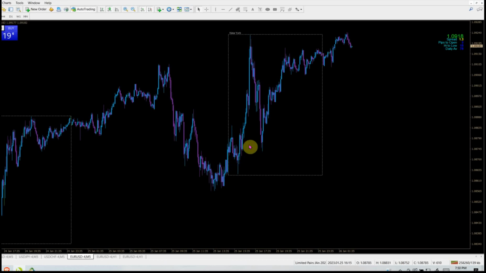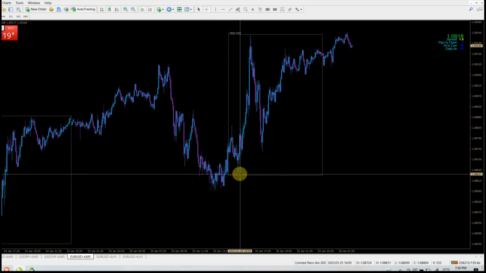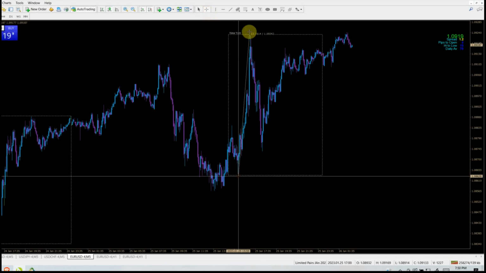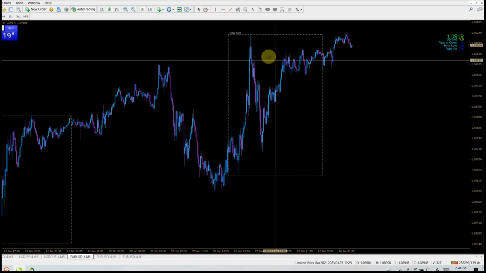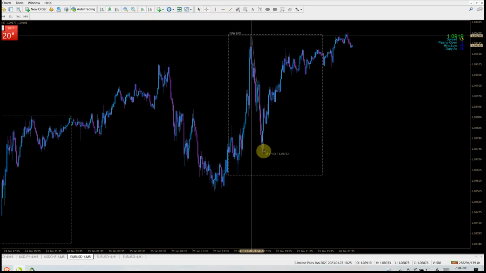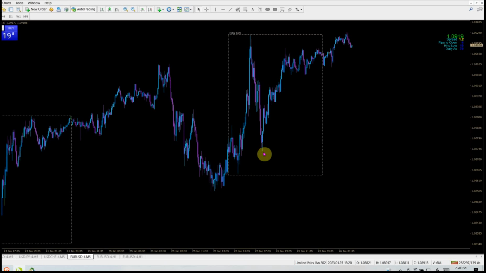So if I was looking for a potential entry here, this is probably the one that I would have taken, because this one went the furthest, and that makes sense, it went the furthest because it's in the direction of a larger trend. This one was more corrective, didn't go quite as far. And this one, I may not have taken because it was after the London close anyways, although it did make some pretty good progress. But we're just really looking at this one and then this one down.